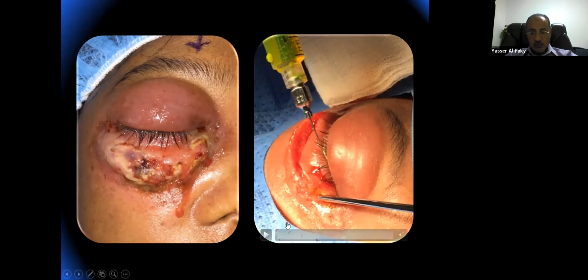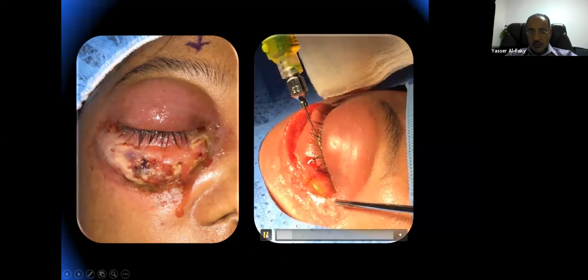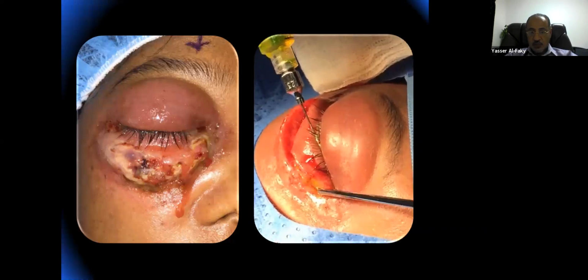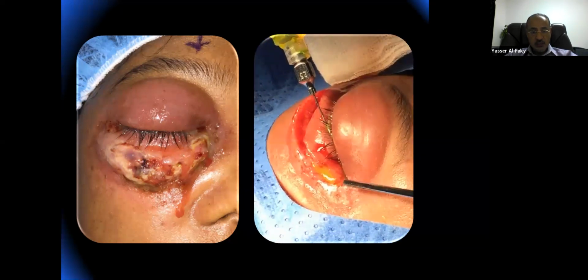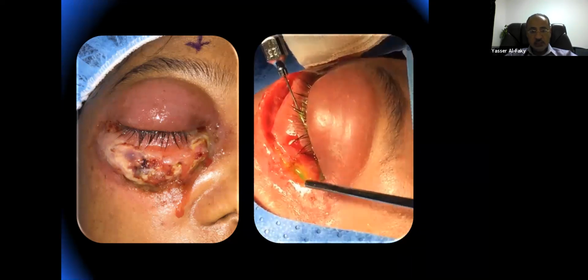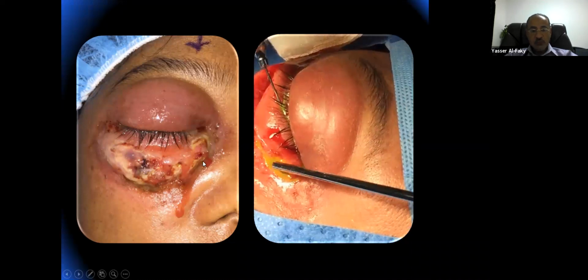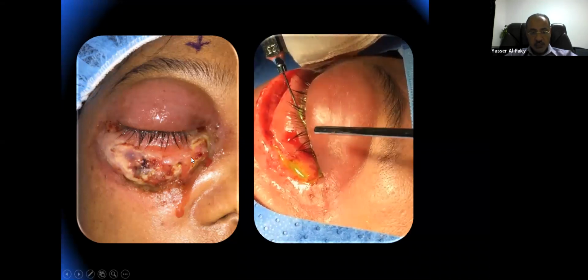This video, I think it wasn't working last time. So here, when we irrigated the lacrimal drainage system, you can see the fluorescein coming out. So we confirm the etiology of acute dacryocystitis as a predisposing factor for this massive preseptal cellulitis and even necrotizing fasciitis. It might be so severe, inducing orbital cellulitis, as you can see here.